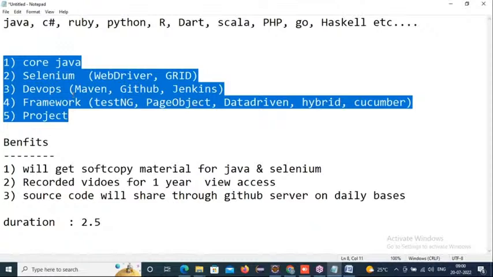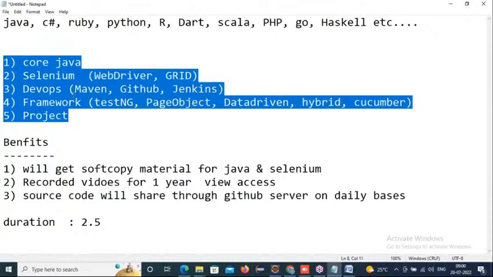No, they're separate. After completion of functional automation testing, my suggestion is you take one more tool, either mobile testing or API testing.